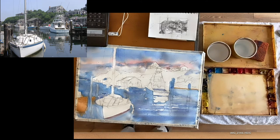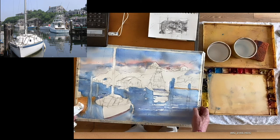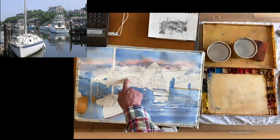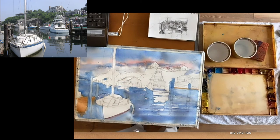All right, okay, are we ready? All right, I'm gonna start in, this will be about 10 minutes. I'm going to do the greens, and then I'm going to simplify the houses into one or two tones. The roofs of some of these houses are lighter than the sides, so I've got to watch that. But I'm going to start with the greens first.